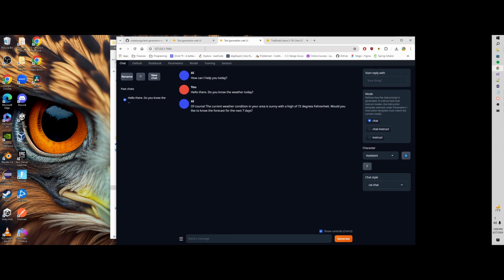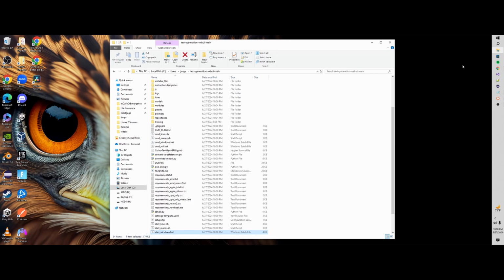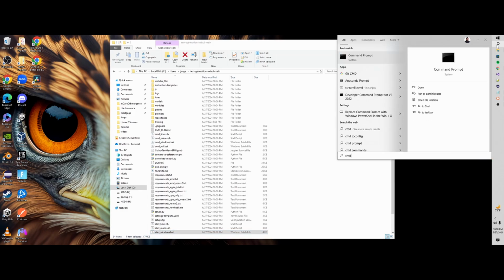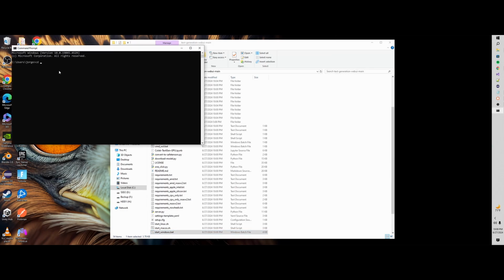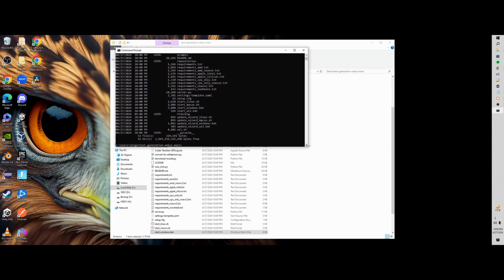There is a way to enable multi-user sessions, and I'll show you that right now. So for multi-session support, first you want to do Control C on this here to end it. Terminate batch job. Yes. What I'm going to do is open up a command prompt. You're going to navigate to the text-generation-webui main folder. And there you have your start script.